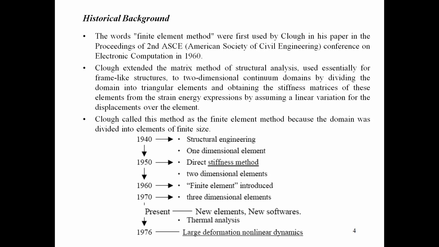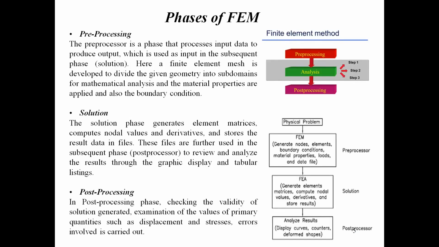Now in present days, it is a very well known method for engineering applications as well as industrial applications. A number of elements have been introduced, and a number of software packages are available now, like ANSYS, Nastran, NISA, Abaqus, and Autodesk Simulation. Hypermesh is the very best tool for meshing purposes. So these are some of the softwares.